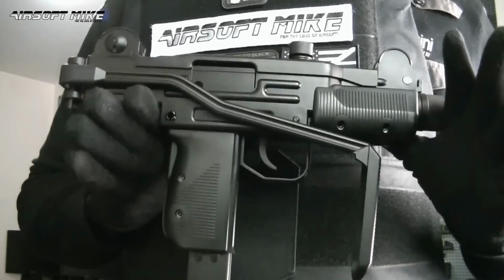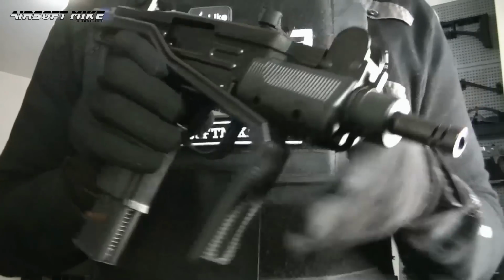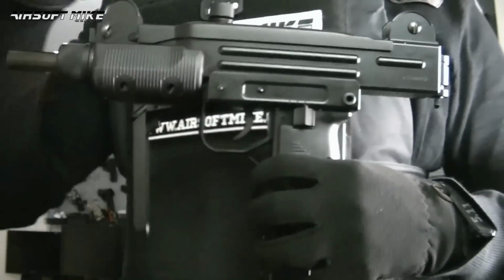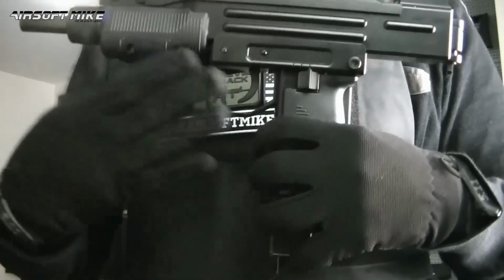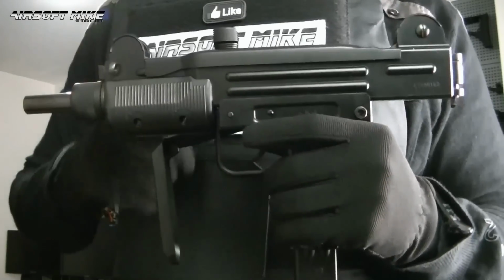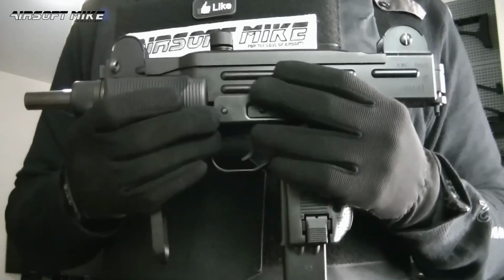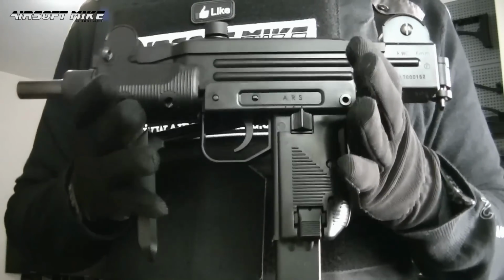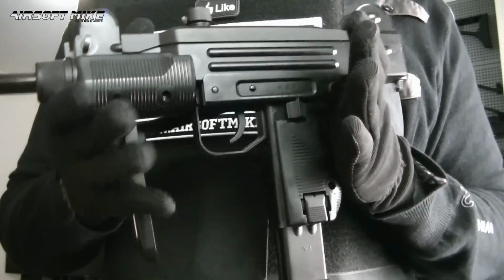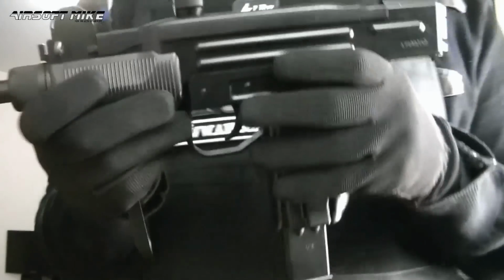KCB-07 Mini Uzi, the 2011 version. Absolutely awesome looking. Let's go around the actual construction of this piece. Now, as I mentioned in my intro, yes, it's an airsoft Uzi, but I'm more interested in this piece as a replica to use when I'm shooting movies, basically. So yeah, let's just have a look at it.